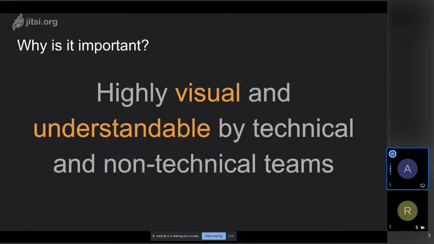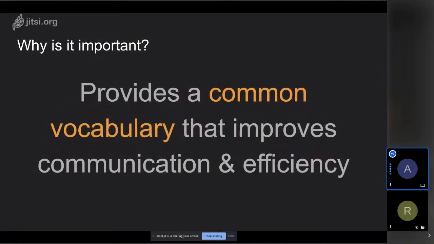It also, as I mentioned before, provides a common vocabulary that can improve communication and efficiency. So if I say list item, and the backend developers say list item, and the product team says list item, and the designer says list item, and we're all using that same vocabulary, then when the designer comes to me with a change, we can all know that we're talking about the same thing. I know it happens very frequently that one team will name something slightly different than the other team, and now you have to have a translation between everybody that takes time and causes confusion.